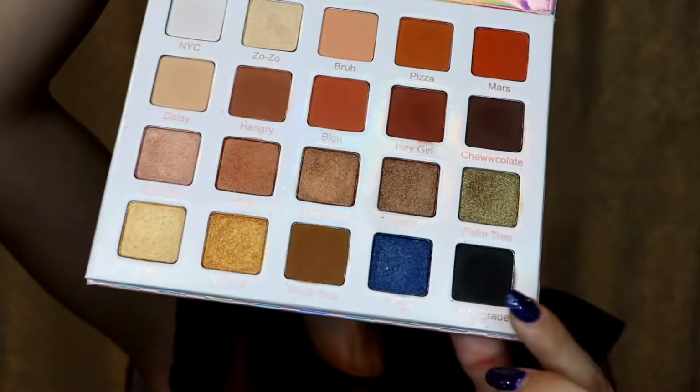Okay, so now what we're gonna do, since the black is literally gonna be all over our lid, is I'm going to take a synthetic brush because I don't want something that has natural hairs to soak up all the black in it. So I'm going to be using my Morphe M561 brush. It's a fluffy but flat shader brush. So I'm going to be going into the shade Retrograde, which is a very black shade in the bottom corner of the Nicole palette. And I'm gonna go in with just a little bit because you don't want to go in with too much and then not be able to blend it all out. So we're just going to ever so lightly start packing this onto the lid.